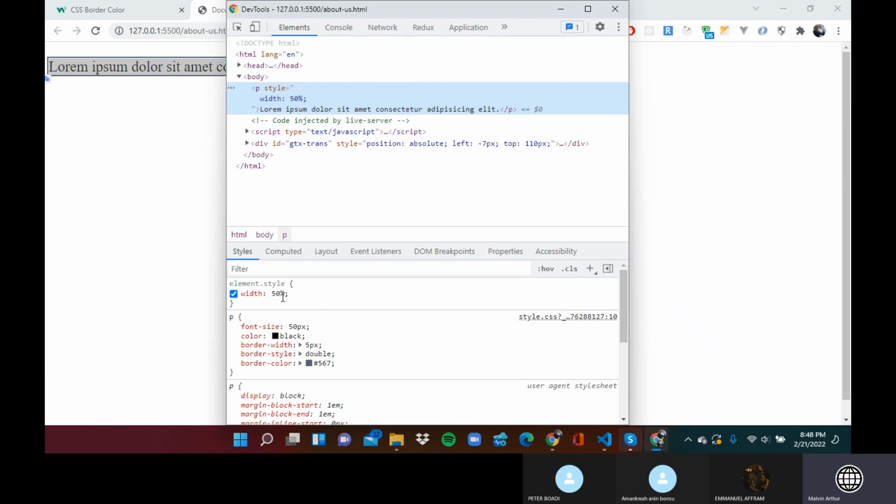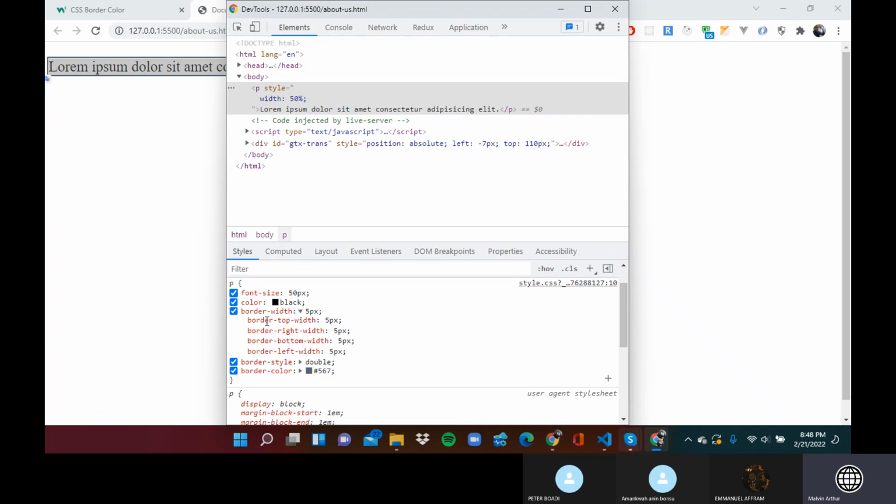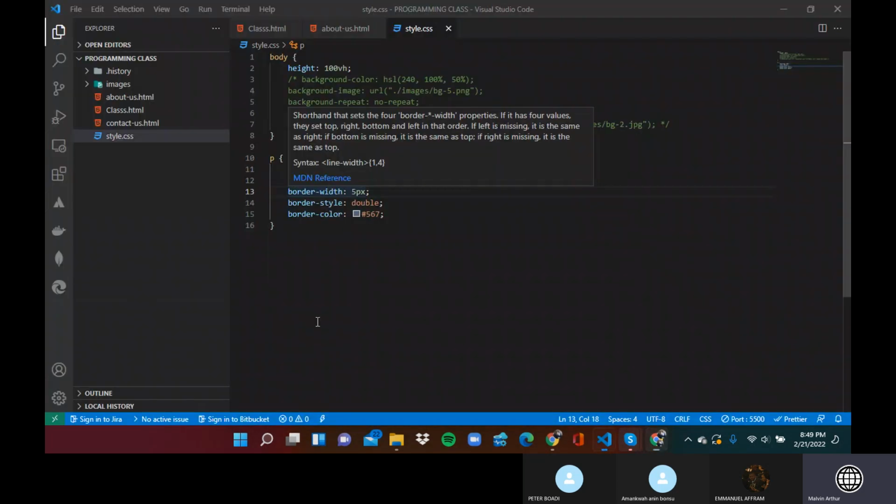Let's see. So this border width here, if you drop this down, you can see that border top width, border right width, all have been computed with the summarized value you give. However, if you want to separate them individually, then you can target them individually like this. So now let's target the border top alone.